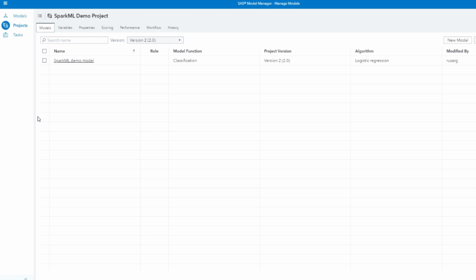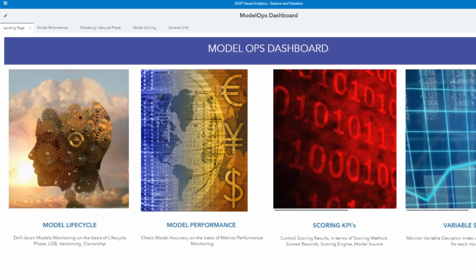But typically organizations have plenty of models. And for an analytical team lead, it is good to have a big picture regarding the state of all models they are working with. In order to do that, on the same platform as SAS Model Manager, we created a ModelOps dashboard in order to address the most important questions faced by organizations while maintaining models at the enterprise level.